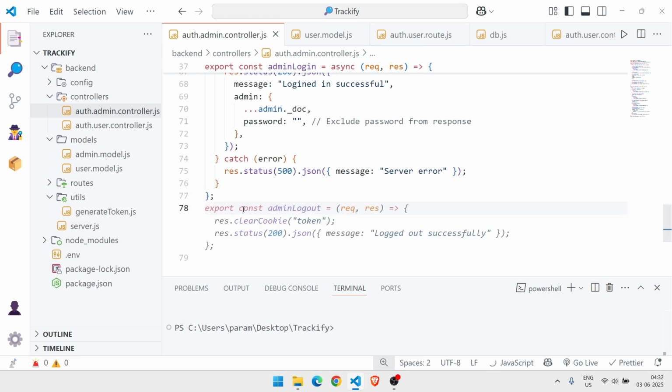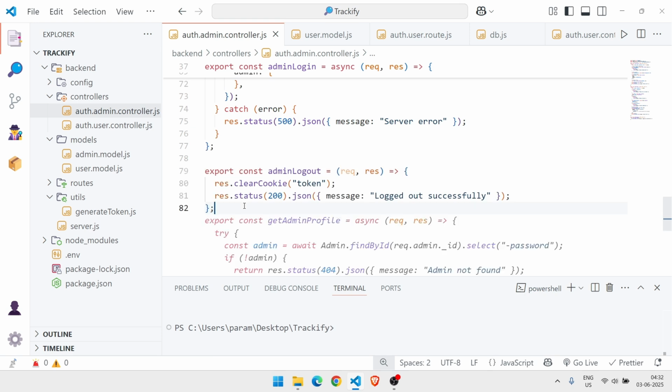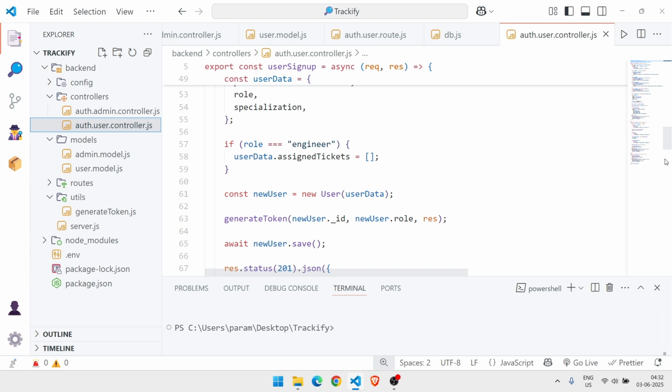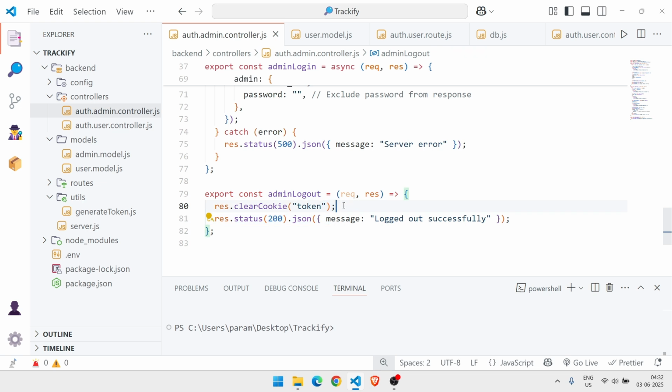Now let's add one more thing. You don't have to add that admin logout. It's your wish whether you want to add it or not, because when we run this function, it is also going to clear the cookie from your local storage, and this other function is also going to clear the cookie. So they both are doing the same function. The one thing you have to do to log out is just clear the cookie, so you don't have to write this code as well.